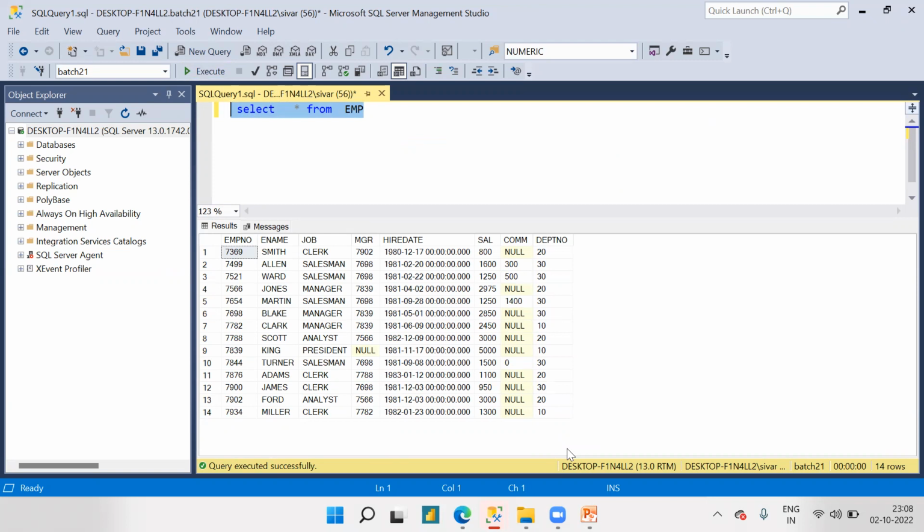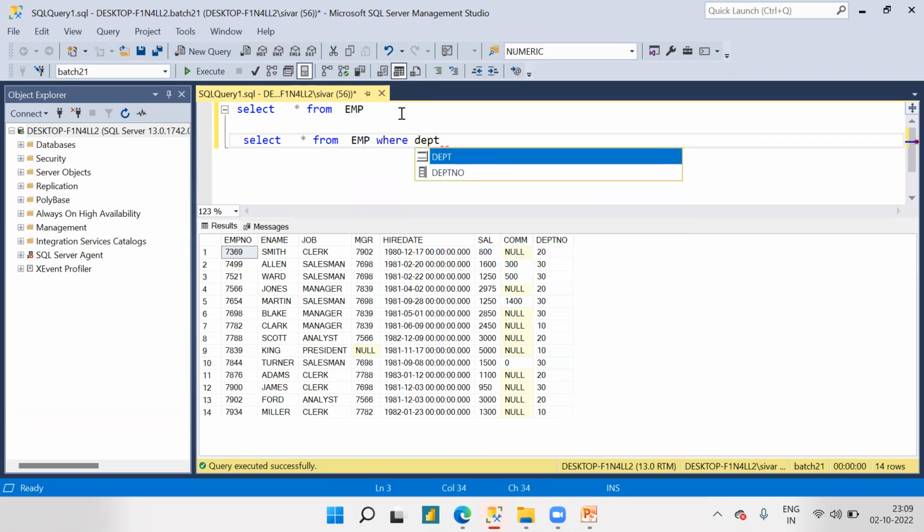Now I want to see only the 10th department information. For that, we can use the WHERE clause. It means we are filtering the data wherever the department number is 10.